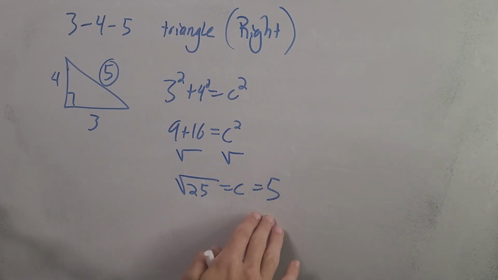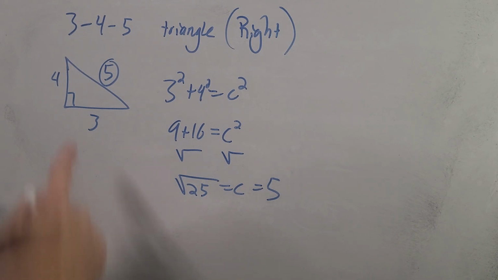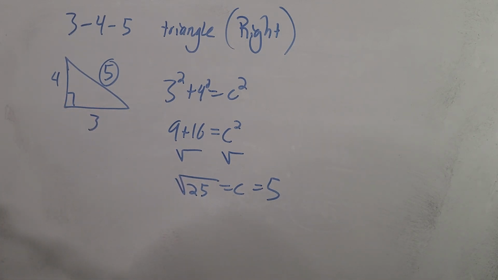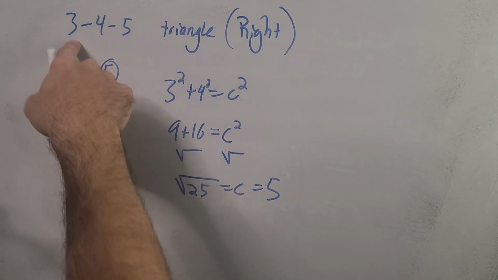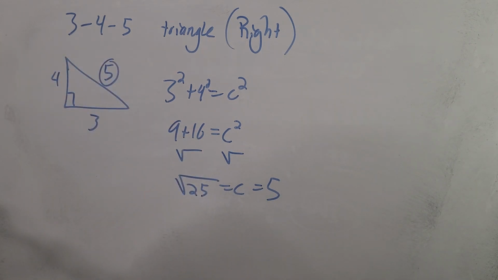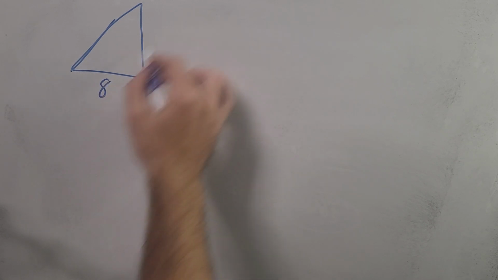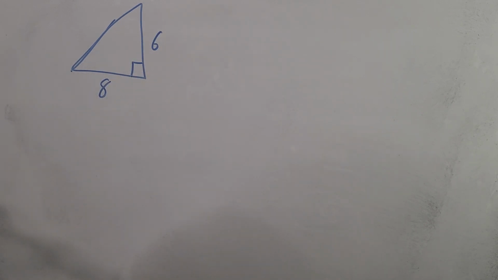All right, it's not a coincidence that we got a perfect whole number. This ratio of legs, the long leg and short leg here, will always give you a perfect whole number for your hypotenuse. That's what makes these triangles interesting. I don't know anything about the angles necessarily, and you don't need to, as long as you recognize this ratio. So let's do one more where I change the numbers up. I want to see if you can recognize it. Let's face it the other way. Really throw you guys off here. All right, guys, what's the hypotenuse?